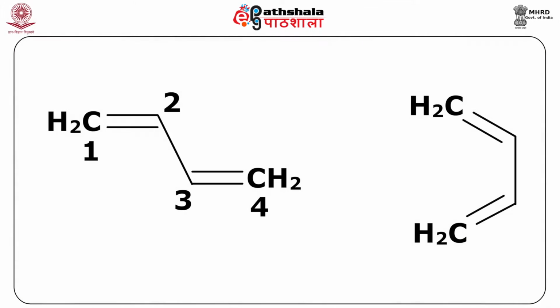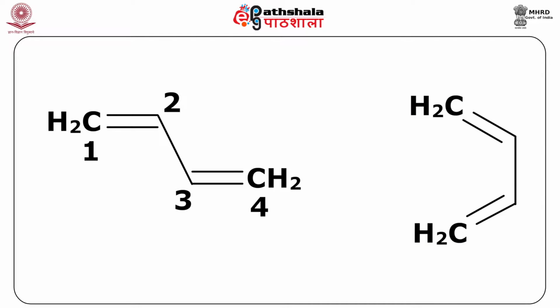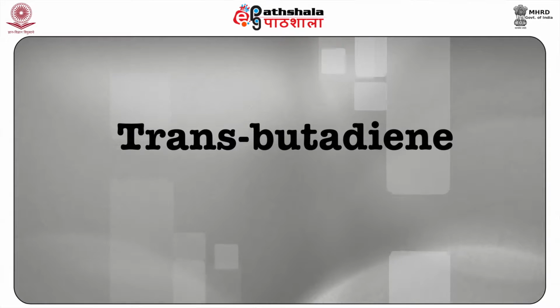The butadiene molecule can exist as the trans or the cis isomer. There is an S-trans structure and there is an S-cis structure. The two isomers belong to different point groups. Trans belongs to C2h and cis to C2v. We will first consider the trans isomer and find out the selection rules.